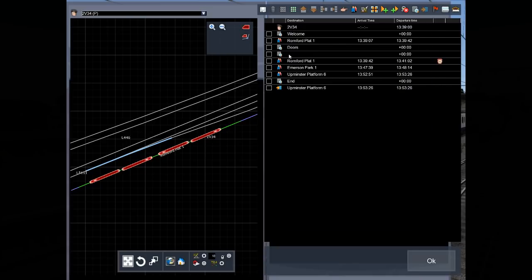Now, unfortunately, there is no way to get the announcements to play as the doors open every time. I'm going to show you different ways you can set it up so that it's slightly more realistic. I'm going to show you different ways in this video, so you'll be able to see the different ways. But first of all, we're going to use two triggers, or two platforms.